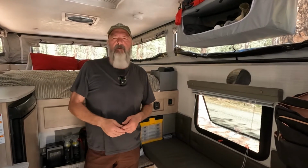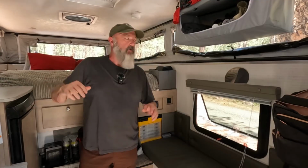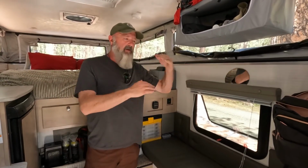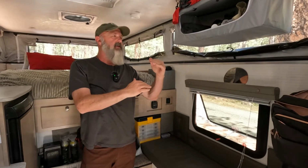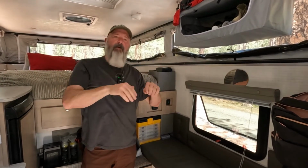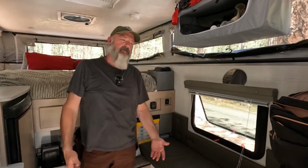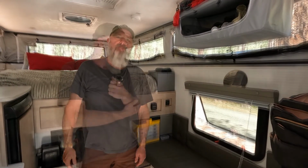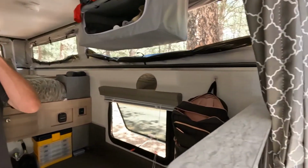The takedown's a little bit more, say, strenuous, because as it's coming down, you don't want this to be pinched with the roof. So you got to bring it down to about 6-8 inches. We'll go around, tuck everything in, and then bring it the rest of the way down and clamp it down. And that's pretty much it. Then you drive off. Why don't we head back outside and we'll wrap all this up. Watch your head.